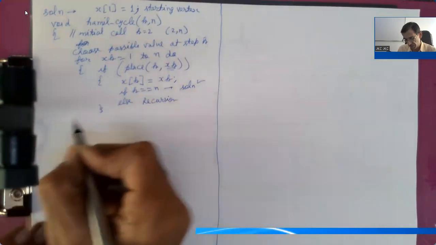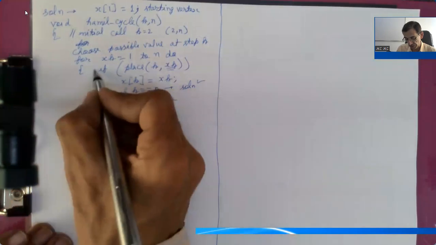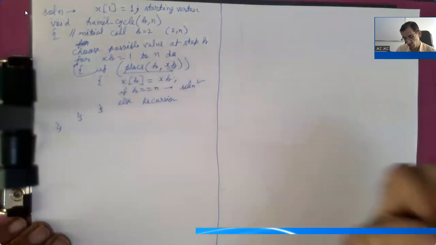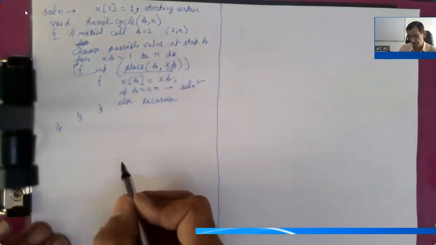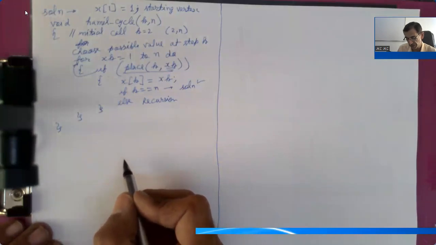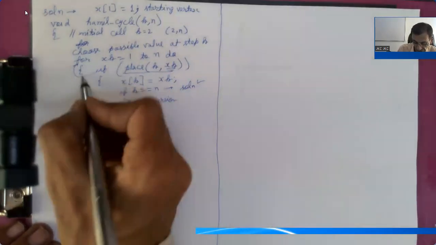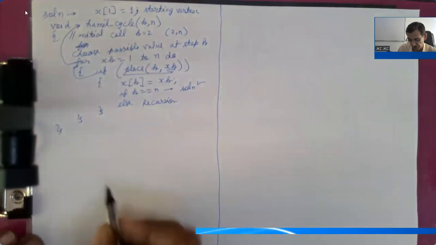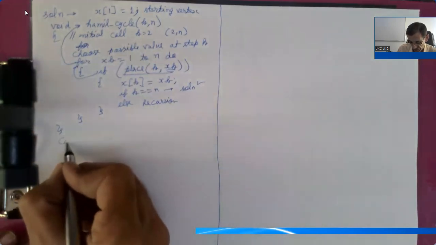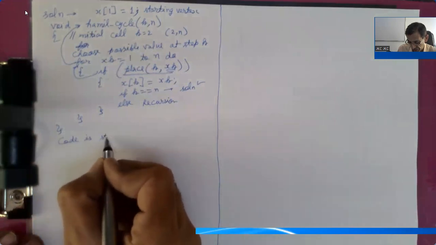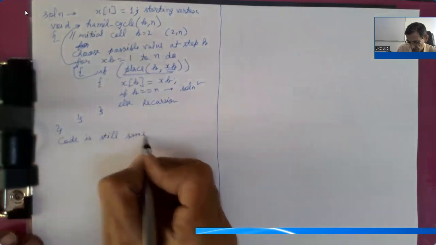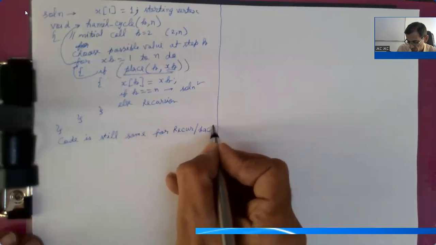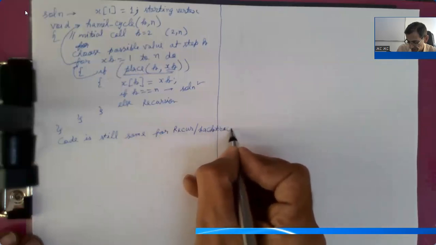All remaining similar. If you see, again the whole process remains the same. If not acceptable, try the next vertex. Whether this is allowed or not, all that logic will go in the place function. So the problem specific logic will be implemented in the place function, and this becomes general. If not acceptable and nothing exhausted, I'll go to the recursion or backtrack to the previous, everything same. So effectively, the code is still same. Just see, entirely different problem, but still the same logic for your recursion and backtracking. And all the code works without much of a difficulty.